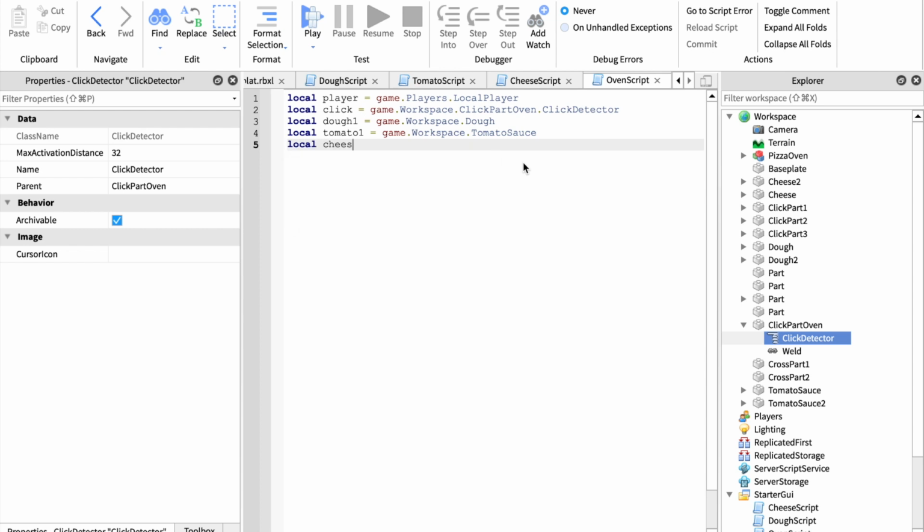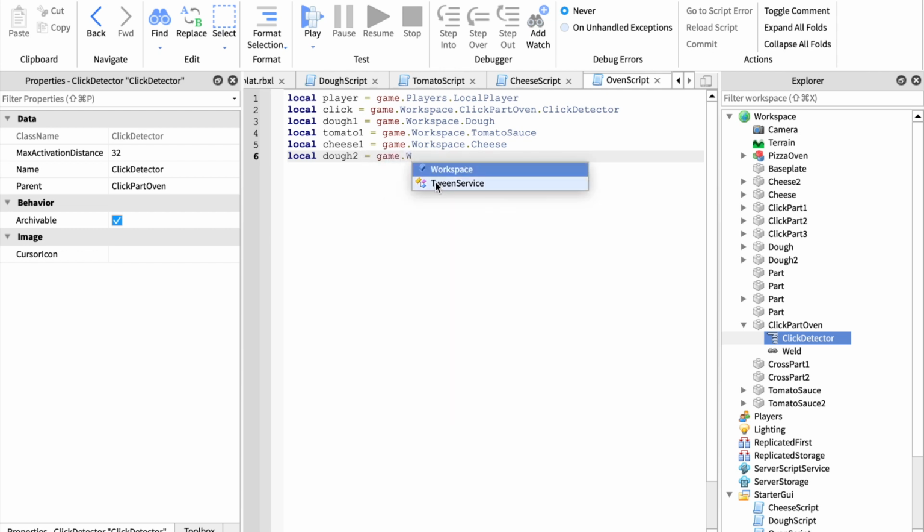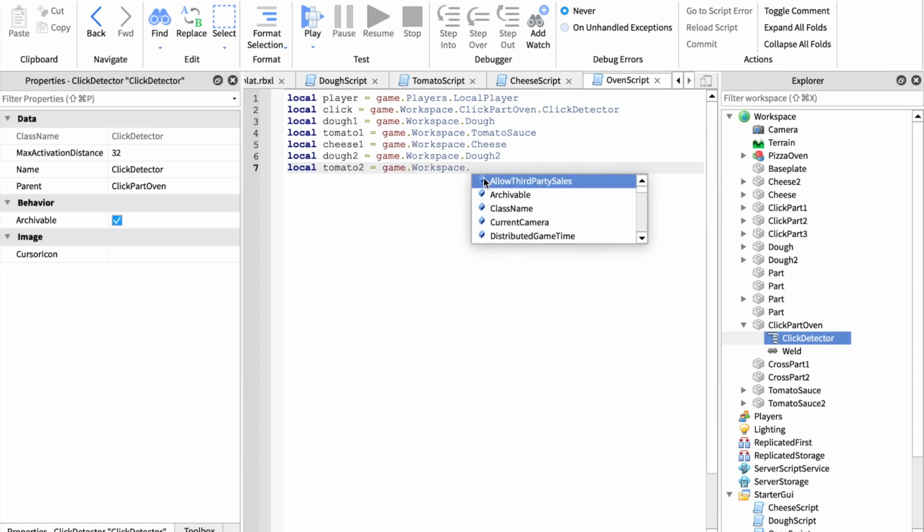Local cheese 1 equals game.Workspace.Cheese. And I do the same with dough 2, tomato 2, and cheese 2. Local dough 2 equals game.Workspace.Dough 2. Local tomato 2 equals game.Workspace.TomatoSauce 2.